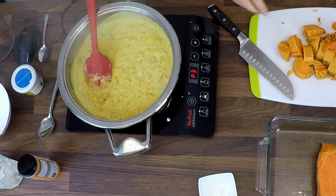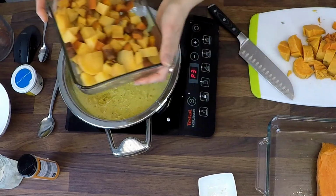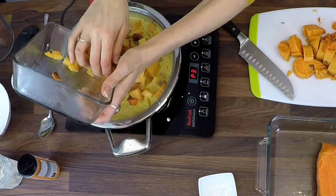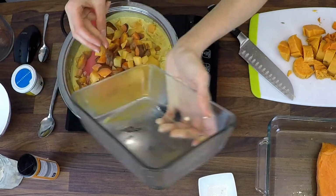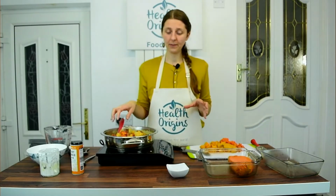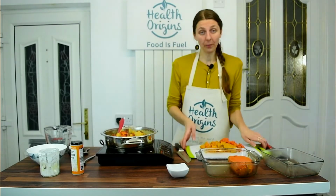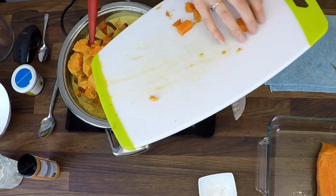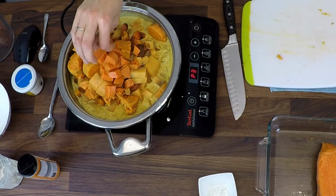I'm going to be adding my vegetables. This is such a quick and easy curry, and you can do that with any kind of veggies you've got. And you can make this either tomato based, so instead of a can of coconut milk, you would just add a tin or 2 of chopped tomatoes basically and cook it with the onions as well for a few more minutes. And then add any veg, obviously your curry powder and any veggies as well.